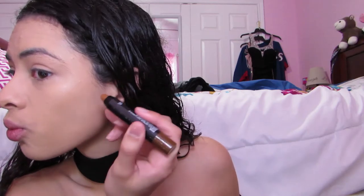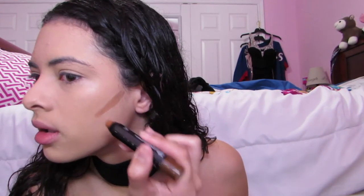Okay, I'm really scared to be going in with the dark contour shade, but I think I'm probably going to have to do that. Oh, that's actually not that dark. I really hope they have other shade packaging. Oh, crap. Okay, I did that one too high. You see? Let's just make this a little higher. Does that look about even? Okay, and then we're just gonna bring it down. Oh, wow. That's so not even. But it's fine, whatever.